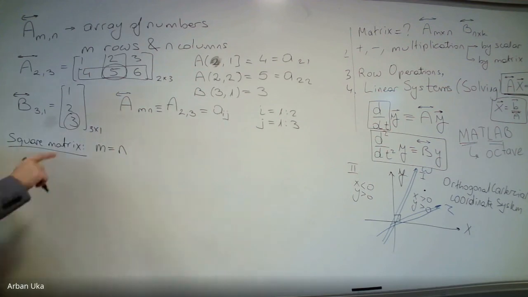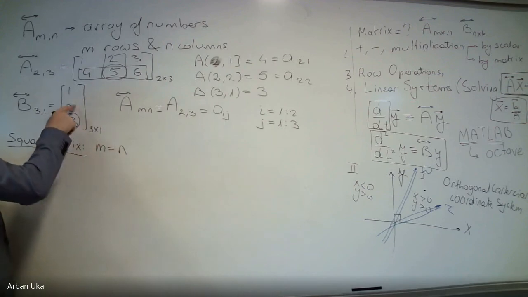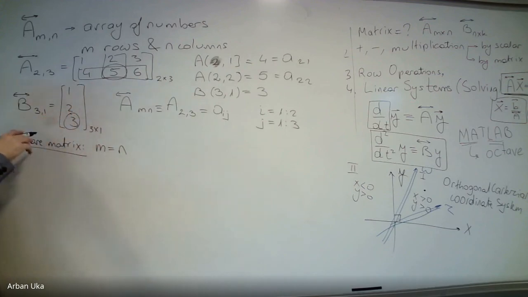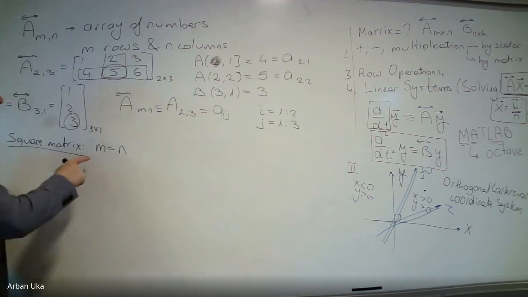And by the way, this is a matrix, right? This is also a matrix, but this looks also like a vector. So this B, we can also write it like this, like it's a vector. This is also a matrix. This is a general form in terms of the vector notation. A square matrix is a matrix that looks like this.